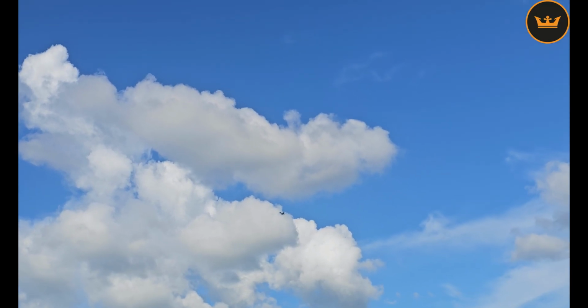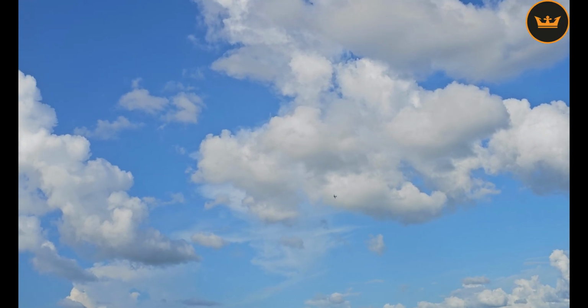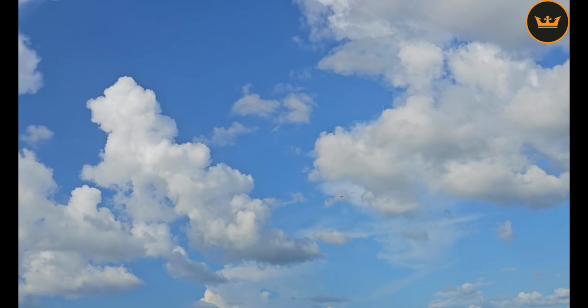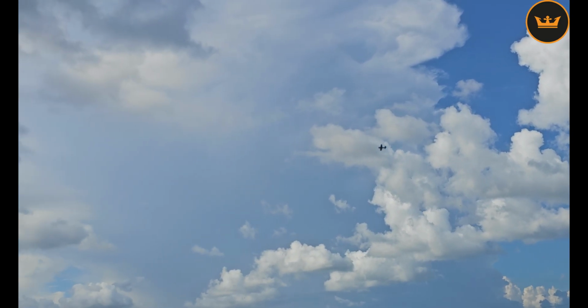Yeah, she'll snap roll, no problem. Doesn't necessarily come out of it right, but... The gear is down. Gear is pretty darn quick on this thing.